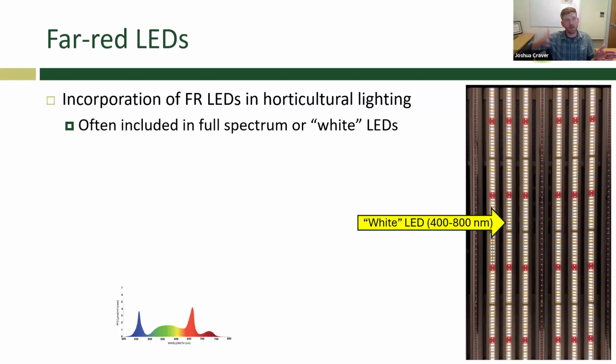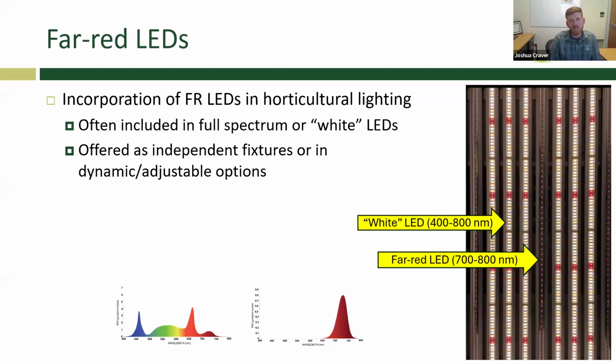You can turn that LED on, dim it on or off, and you're going to see all the wavelengths of light adjust accordingly based on that fixed spectrum where far red's included. We're seeing more and more, though, that far red can also be independent fixtures. In this example in our growth chamber, we have independent fixtures that only emit far red light and allow us to manipulate far red independent of an otherwise fixed spectrum. This allows us to start manipulating the red to far red ratio, which was a little more difficult in the past.